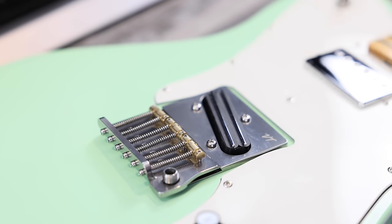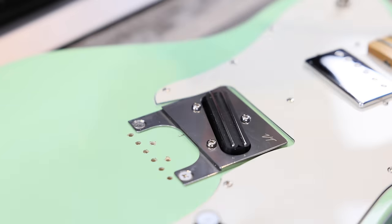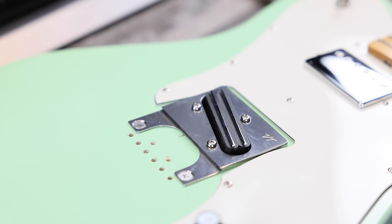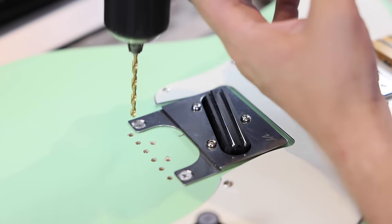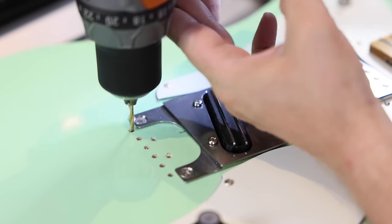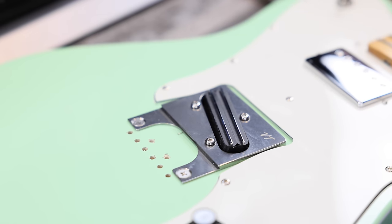But anyway, one problem I did have, because this is not an official Fender body, and the holes here were all painted in when they painted the body, it was all glooped in. So I actually took a drill and just cleaned out those holes, each one of them. Now with an official Fender body, that might not be an issue at all.